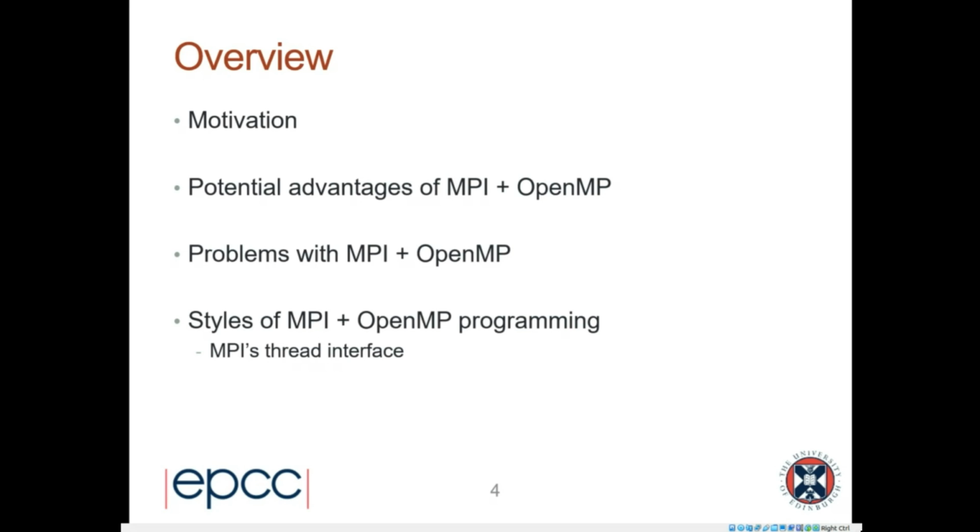And that's because I think it is very important to go into this with your eyes open. A lot of people, well, not so much now, but a few years ago, a decade ago, jumped in and spent a lot of effort converting their programs from being pure MPI to MPI plus OpenMP, and then didn't see any benefit. So you really need to think quite hard about whether it's worth doing, because it is quite a major update to your program. So I'll talk about the motivation, a lot of which I've just talked about anyway, and the advantages and the potential problems.